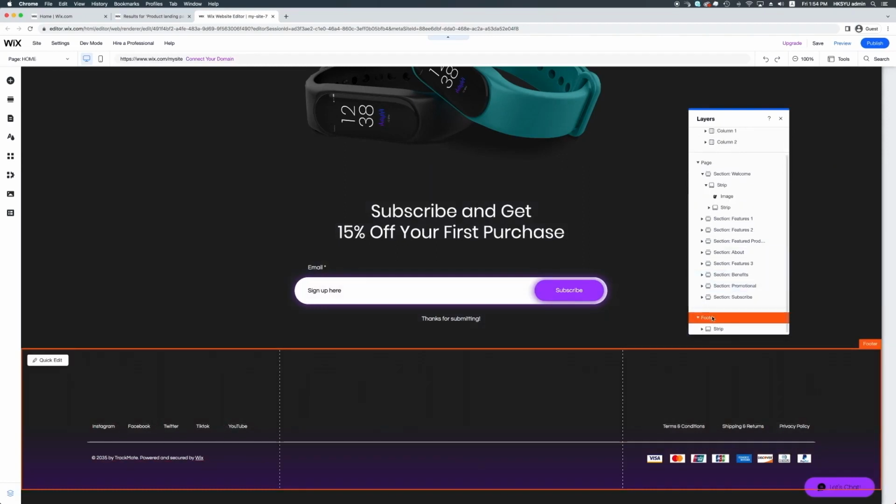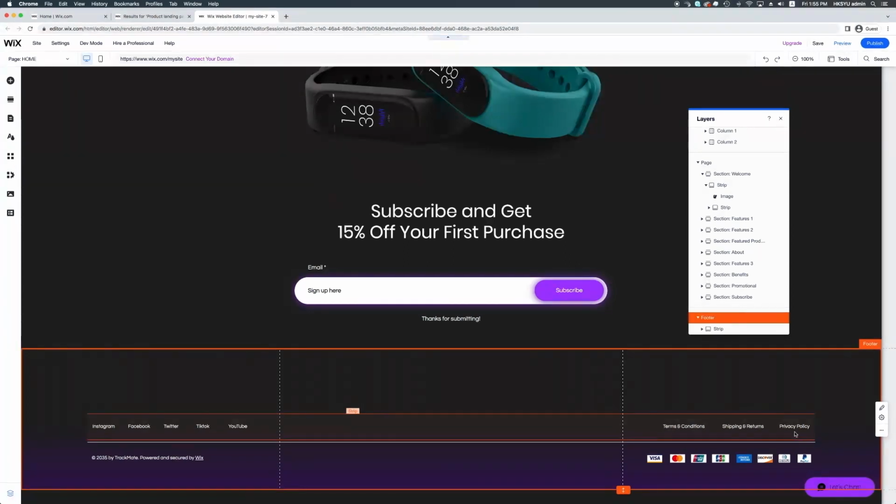The footer elements are just as crucial as the header elements. As you can see, we have included Instagram, Facebook, Twitter, TikTok, and YouTube. Terms and conditions, shipping and returns, and the privacy policy are also available.